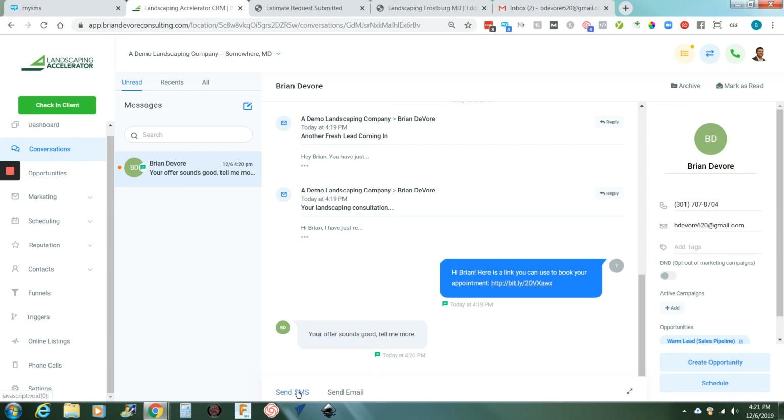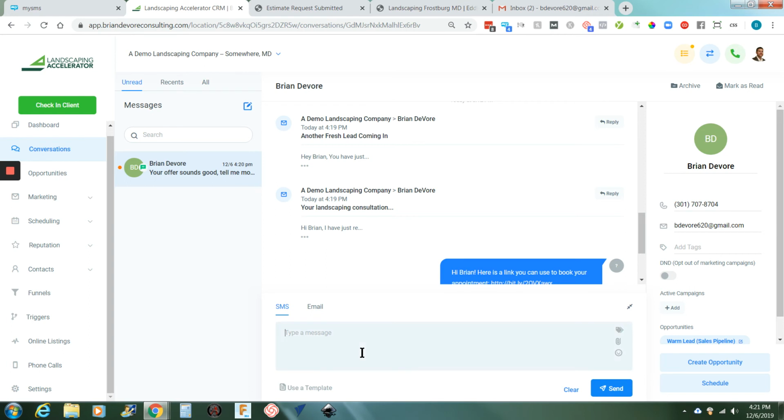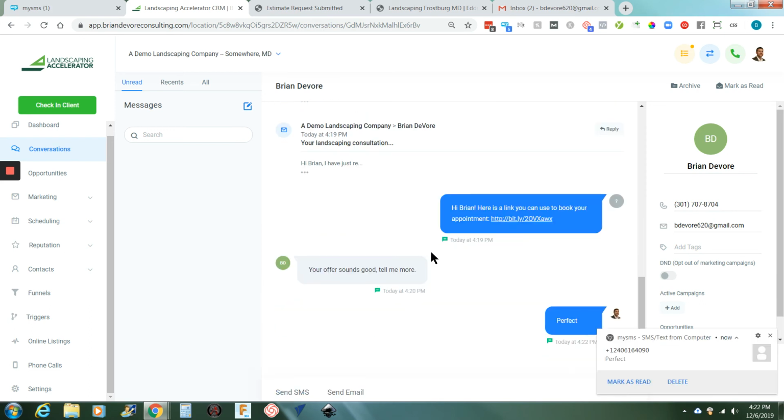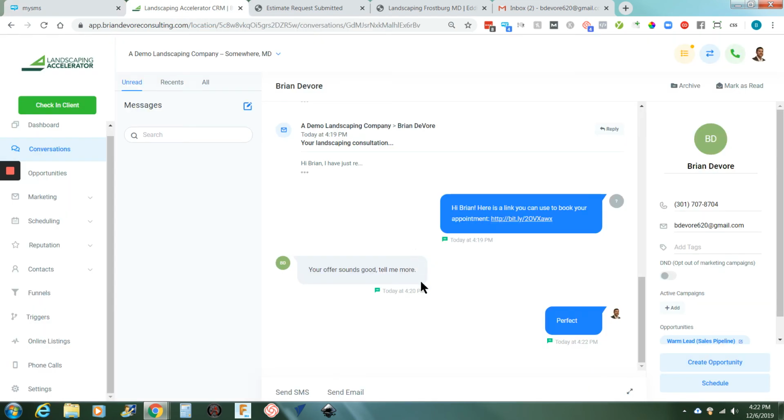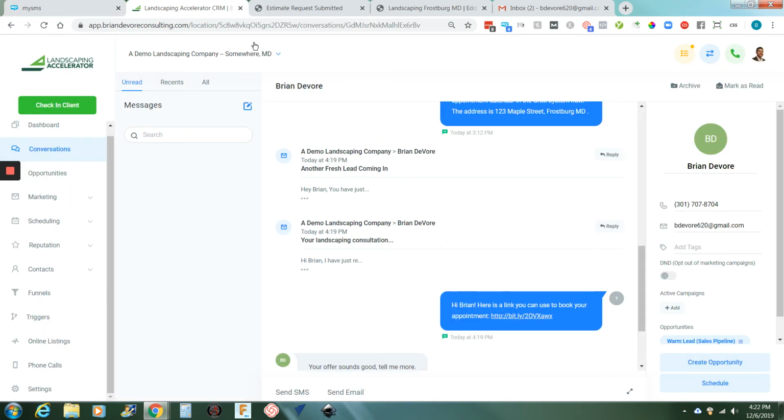And so let me just send one more. You can see here I can send an outbound message from SMS or email. And I'll just type something here short and sweet, send it off. And I can hit this button to collapse that editor window. You can see right down here, it showed up there, and then you can see over here, I click on that, it came back through on my end on the phone. Pretty cool stuff. All right, so now let's do this.